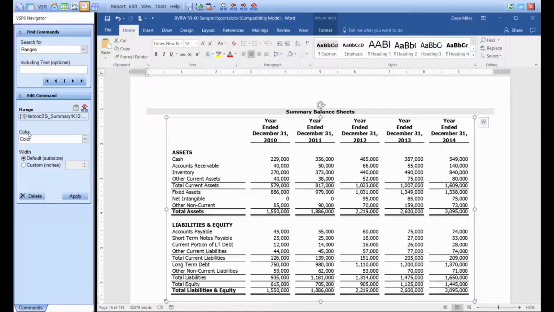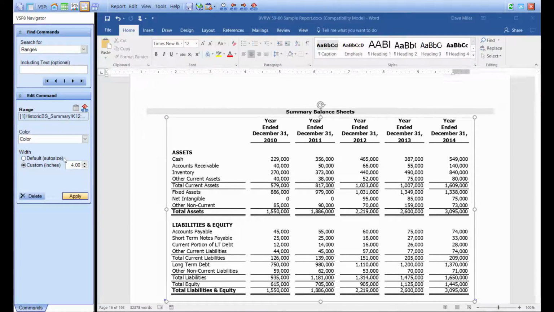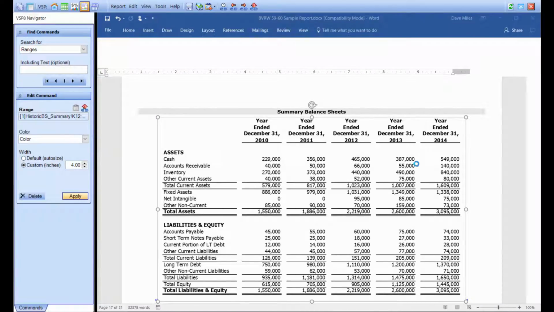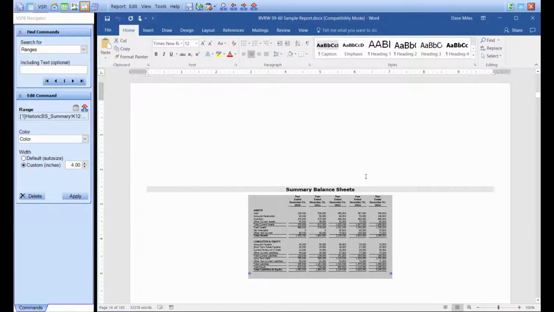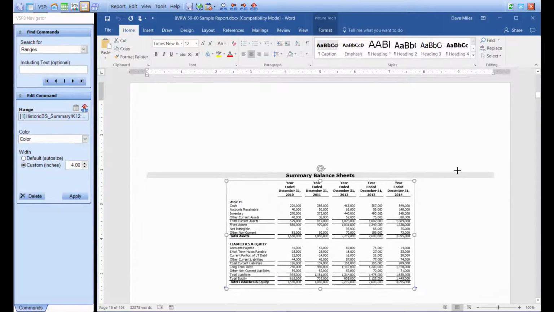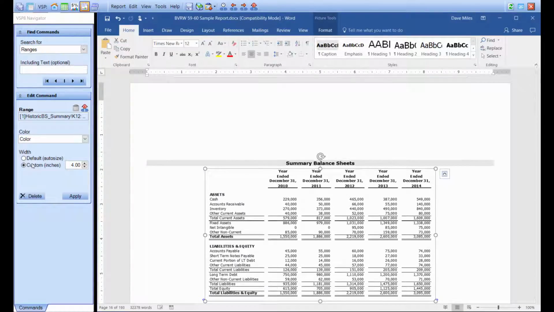You can set the custom inches over here, and the custom inches will bring that in as the default. And so when I press apply, it will always bring it in at the 4 level, which is smaller than necessary. That means that in my final editing stages, I can click on this and pull it up. So that's a trick you can use, the custom inches over here. It will keep the same aspect ratio.